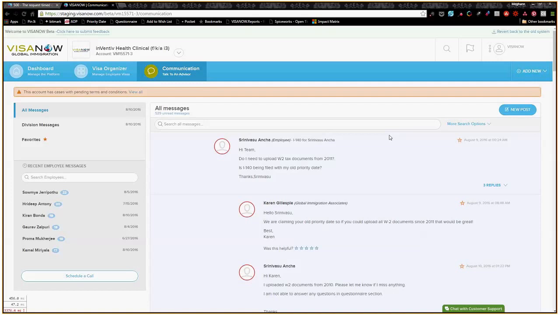The communication center is still going to work the same way. You're still posting a message to the attorneys that the employee may or may not be able to see. So using it for mass communication is not something that 3.0 does right now. I can see how that would be helpful, and I have heard that asked about before. But at this point, the HR is still only posting a message that one particular employee can see at a time, if that makes sense. But I do think it's beneficial to have that fourth option up here to load just what was posted that the employees could see. That's a good question.